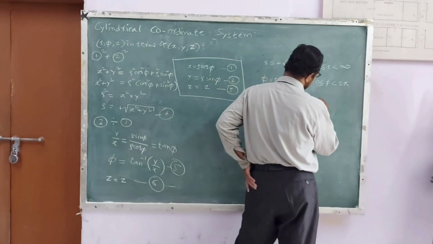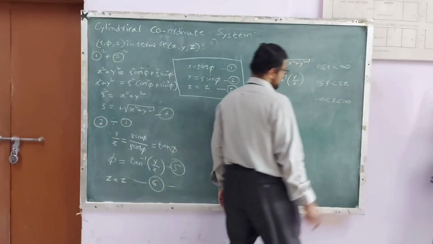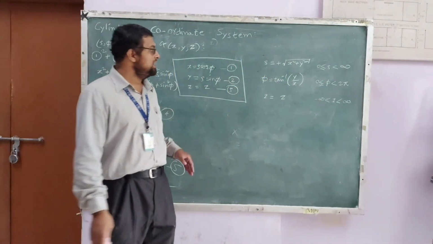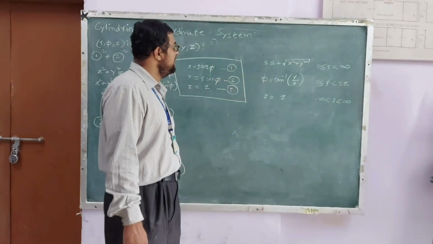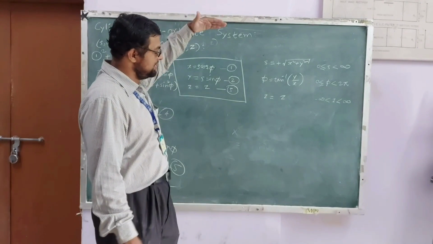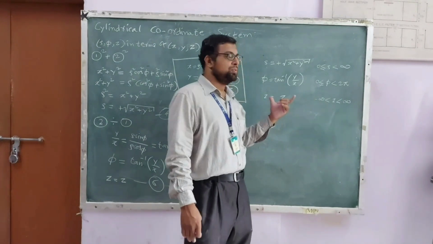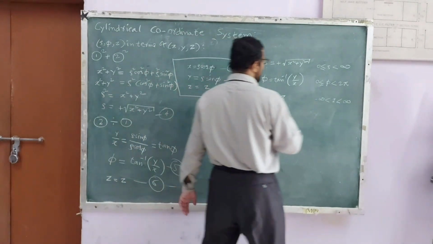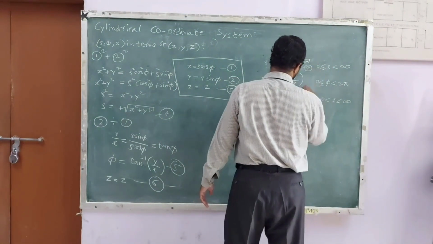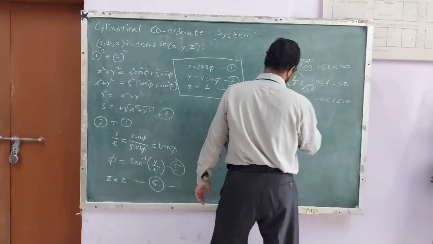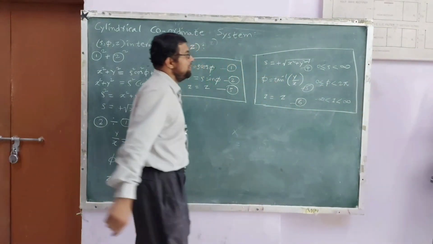So this can ideally go from minus infinity to plus infinity, in any range, because that is the height. If it goes below the origin along the z-axis, we call it the negative part, and if it goes above the origin, we call it the positive side. So these are again very important coordinates. We have called them equations number 4, 5 and 6, so we have to remember these relations for our further discussion.